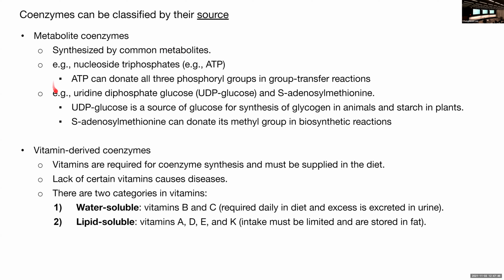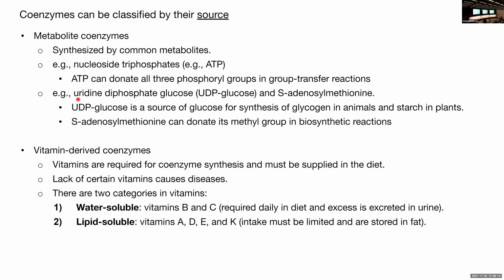There are two examples here. One is nucleoside triphosphates like ATP or GTP and so on. And they're widely used because they contain a lot of energy, right? So they can be used as an energy source and can donate the phosphoryl groups multiple times, as a sort of prosthetic group too. So for phosphorylation or some other reactions where the energy input is required.